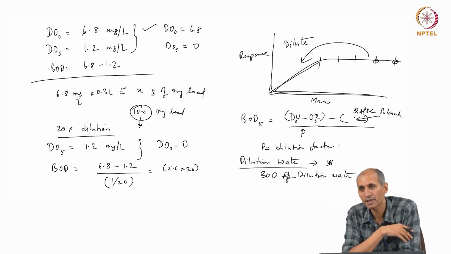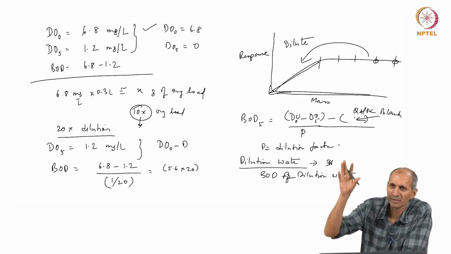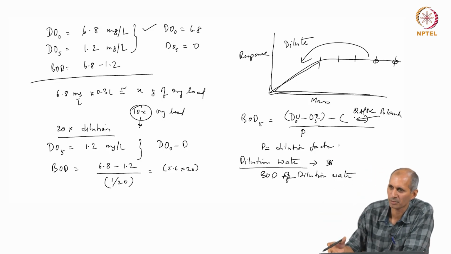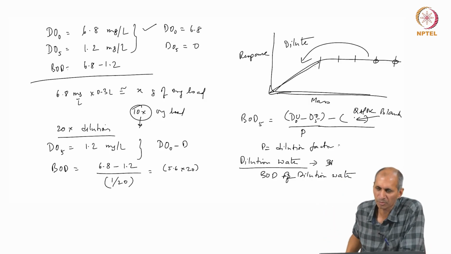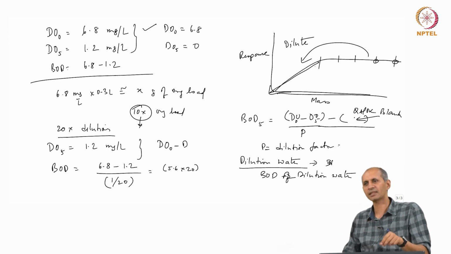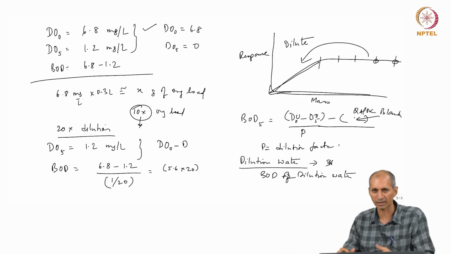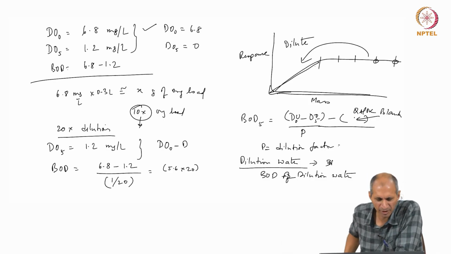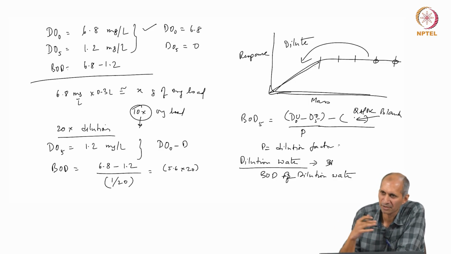The other end, you completely remove oxygen from water, which is also not easy because whenever you expose water to oxygen, oxygen always wants to go in. So, you have to purge the oxygen out of it. There are ways to do it. One way is to add an oxidizing agent that will react with oxygen. There are methods to do it, we will not go into it, but it is not trivial to prepare this. One way is to just purge with nitrogen. Nitrogen will remove all oxygen.